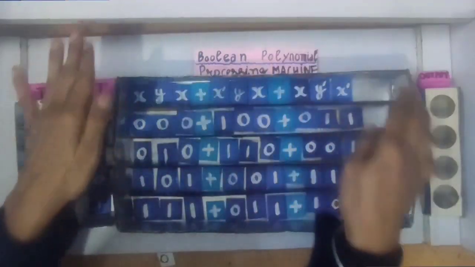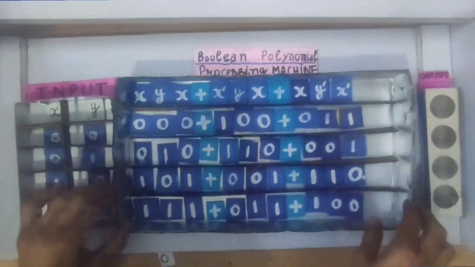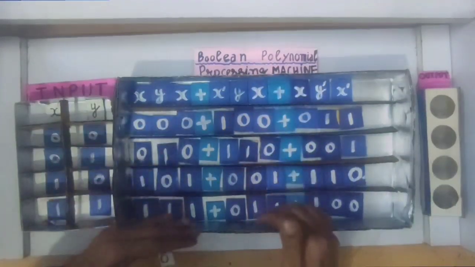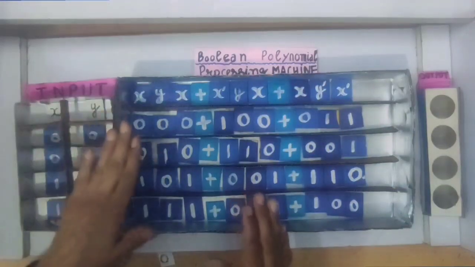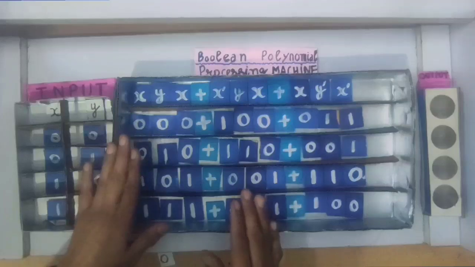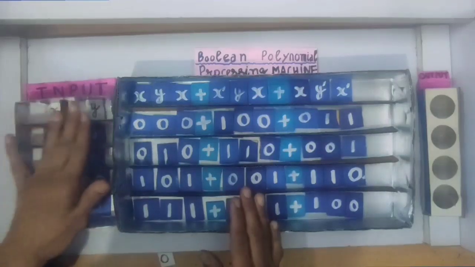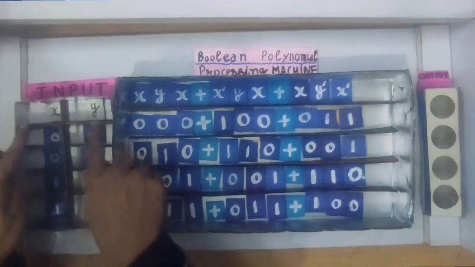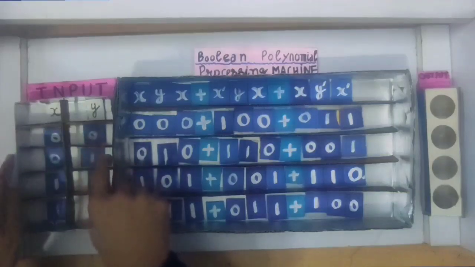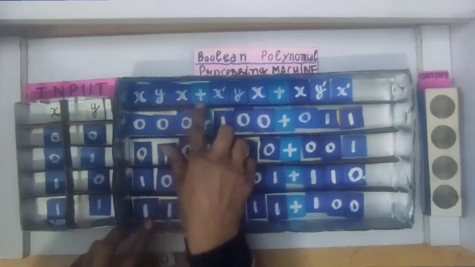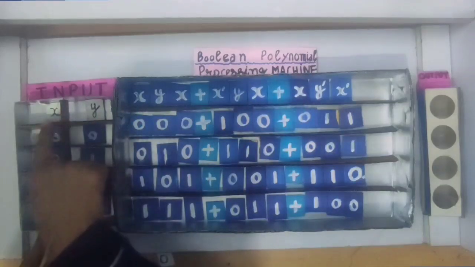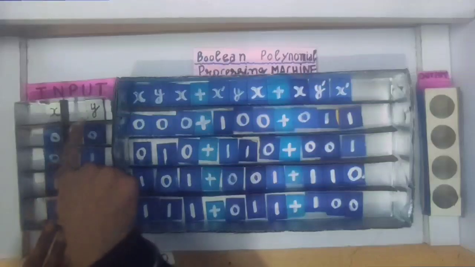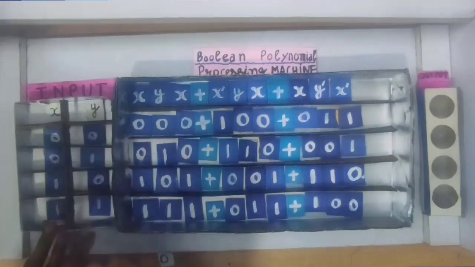So basically this is the processing machine, this is the polynomial, and these are the values that have been put in the polynomial, and so the polynomial behaves like a processing machine. Input has been given to the polynomial using the values of x and y. So basically the input is in the form of ordered pairs. Now because there are two variables x and y in the given polynomial, there will be two inputs, one for x, the other for y, and the input for x will come from the Boolean algebra B, the input for y will come from the Boolean algebra B.